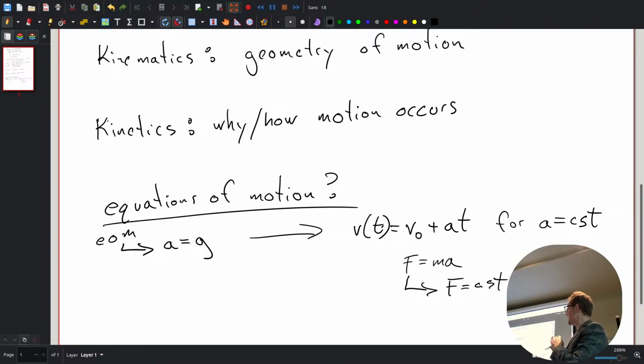But really for this class, one of the main things we're trying to do is separate out our kinematic and kinetic knowledge so we can combine them as F equals ma and come up with something like A equals g, or A equals negative kx. What is the equation that holds while this thing is moving?